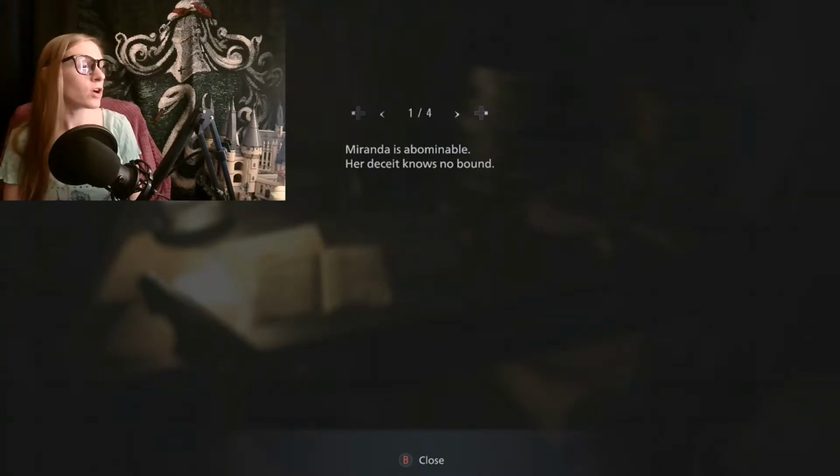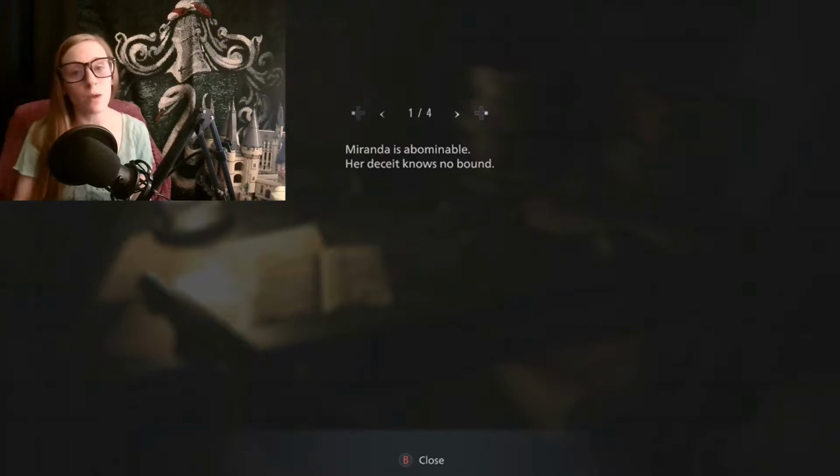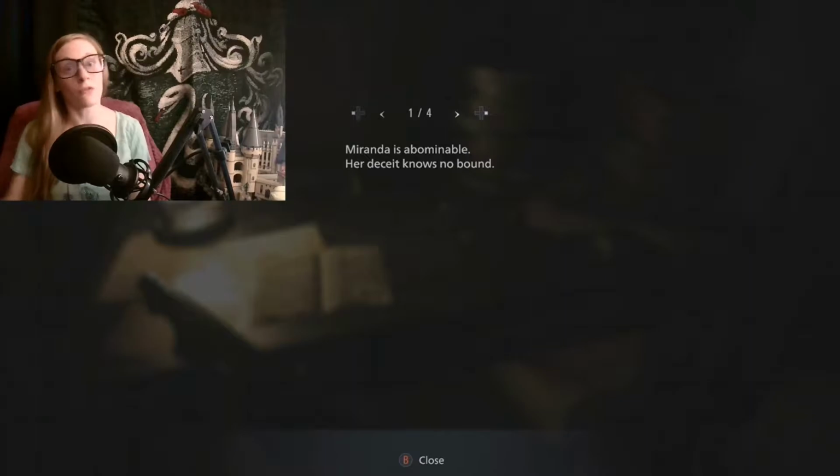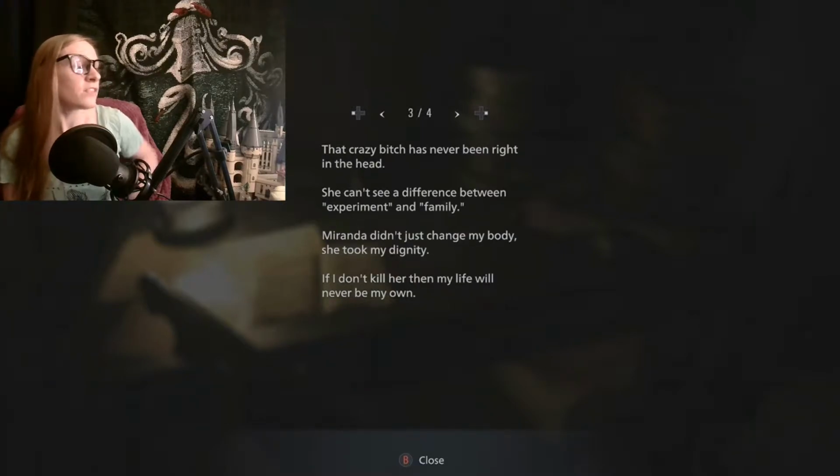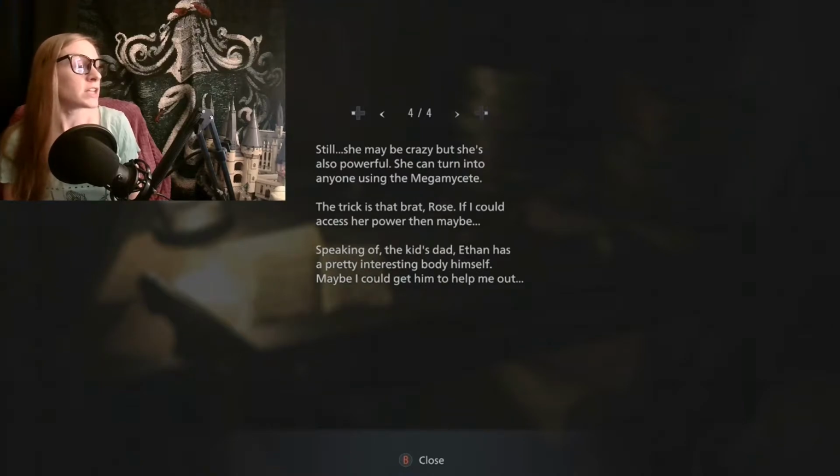Miranda is abominable. Miranda is abominable. Her deceit knows no bounds. They're not really secrets. We're merely a bunch of failed experiments to her. I was just lucky I had more affinity to the stuff than the other poor schmucks in the village. So she still calls me her son. What a joke. I'll never forgive her for what she did to me. That crazy bitch has never been right in the head. She can't see a difference between experiment and family. Miranda didn't just change my body, she took my dignity. If I don't kill her, then my life will never be my own. Still, she may be crazy, but she's also powerful. She can turn into anyone using the Megamycete. The trick is that if I could access her power, then maybe.